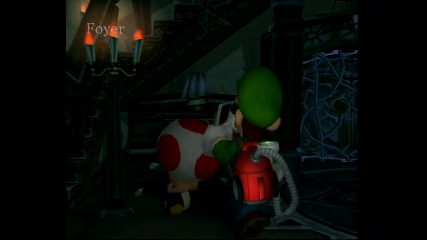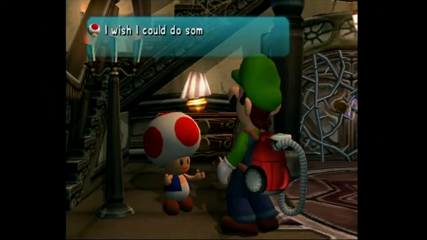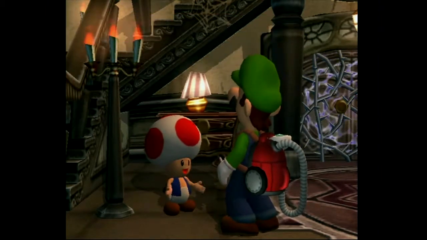So we kind of hit Toad in the head and then says, "Yay! Thanks, Luigi! You made my dark and stormy night. My happiness has lit the room as well. I wish I could do something to help you. Wait, I've got it. At least let me do this."